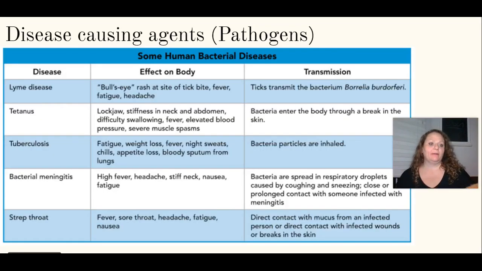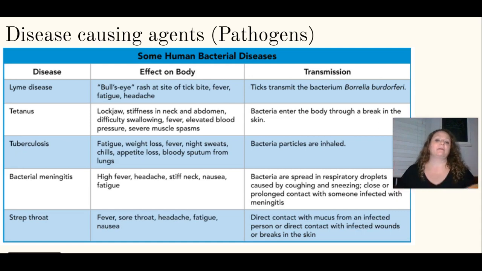We've talked about how bacteria can be very helpful, and now we're going to talk about how bacteria can be not so great, how it can be harmful to us. When we have bacteria that can make us sick, we refer to that as a pathogen. So bacteria can cause illnesses like Lyme's disease or tetanus, tuberculosis, bacterial meningitis, strep throat. It can also cause things like food poisoning that we get from eating spoiled food. It contains the bacteria whose job it was to break the food down, decompose it.